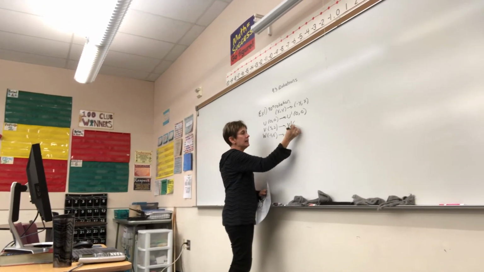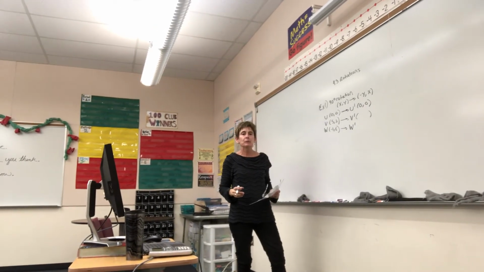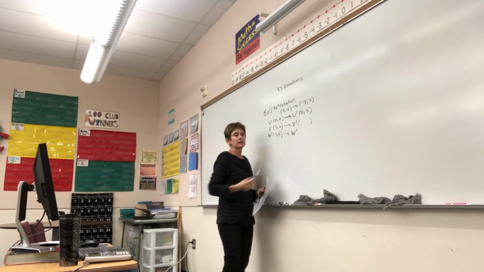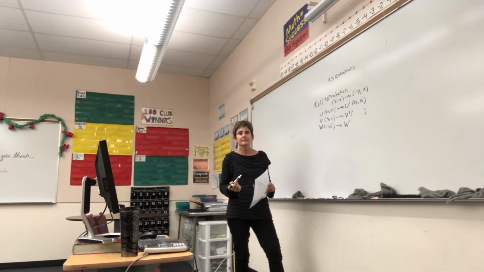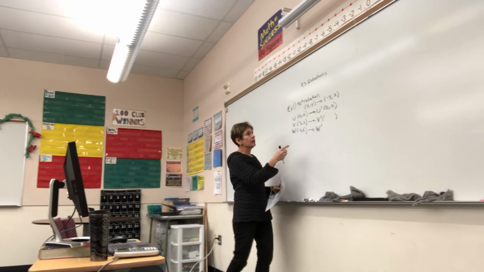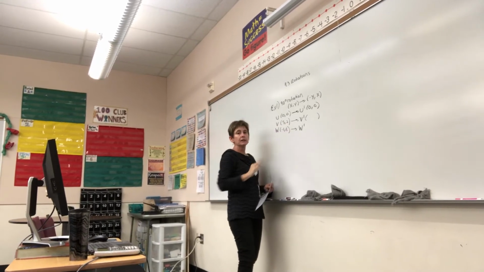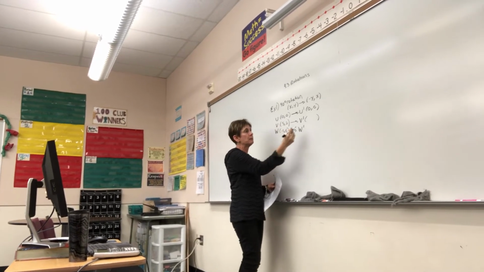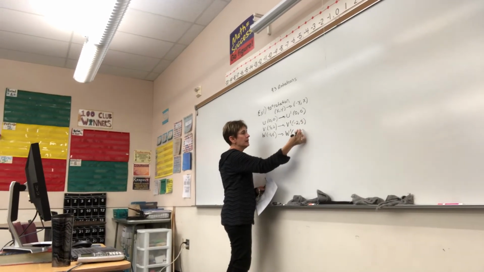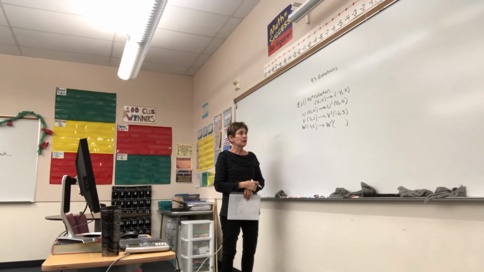Can anybody guess, based on the recipe that I have here, where V prime would be? Where do you think V prime is if this is my recipe that I just talked about? We want to switch the order, so we're going to put the 2 first and the 5 second, but we need to change the sign of what was our Y. So instead of being +2, we're going to write -2. So (-2, 5) for V prime. Now I want you to try to do W prime.